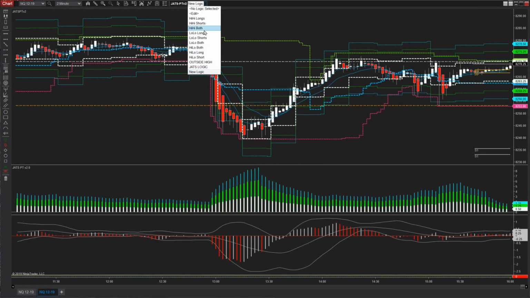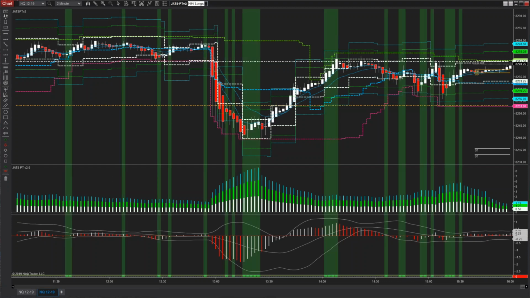So here, let me show you Bloodhound. Here are those high longs. This is just the PT indicator. This is not momentum or anything. Well, I take that back. The PT indicator with momentum. I do have it set up with momentum. So when momentum is long, with that long price, you have to have a direction. The indicator by itself is non-directional, remember?